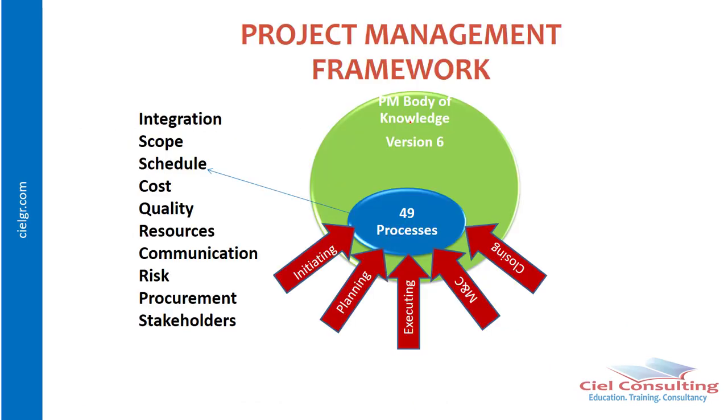So far so good. Remember we said we are taking a look at the project management body of knowledge, which is the PMBOK, and we are looking at version 6 of the PMBOK. So this is more like a mind map that shows us every component of the PMBOK guide, including the 49 processes, the 5 process groups, as well as the 10 knowledge areas. And that's exactly what we have here. If you remember, in my previous lesson, I made mention of the fact that in the PMI's project management methodology, there are 10 knowledge areas, 49 processes, as well as 5 process groups.